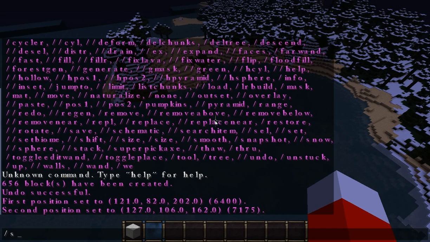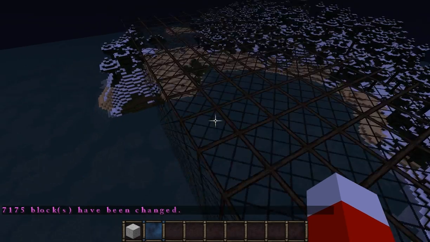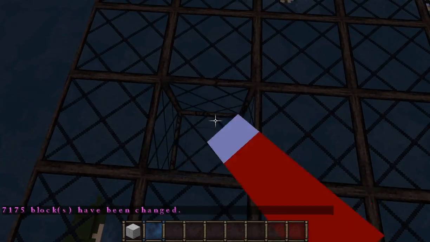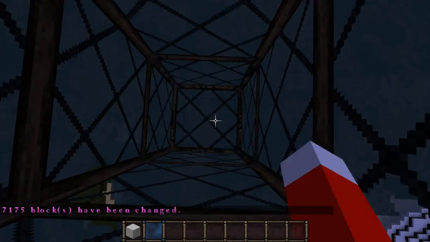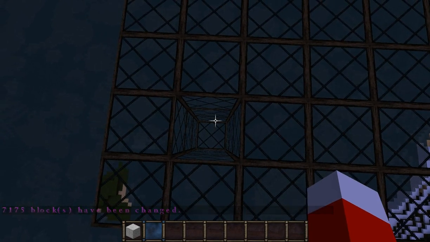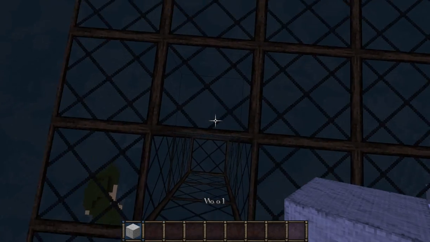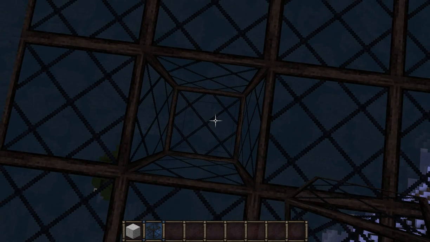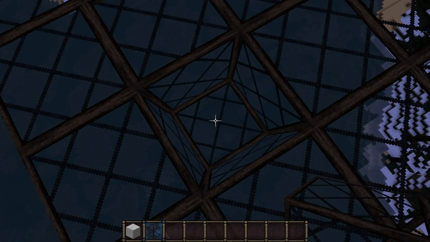Now I'm going to use a command called set. What this does is it sets all of the blocks in that area to whatever you want it to be. So I'm going to go ahead and set it to glass. So bam, now I got this huge glass building. Although there is a problem. It's full of glass, and I do not want to go about busting all this glass up to make a building. So, in order to fix that really easily, we're going to grab the inner block in the corner.